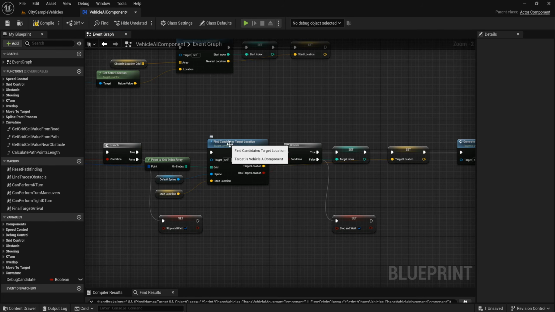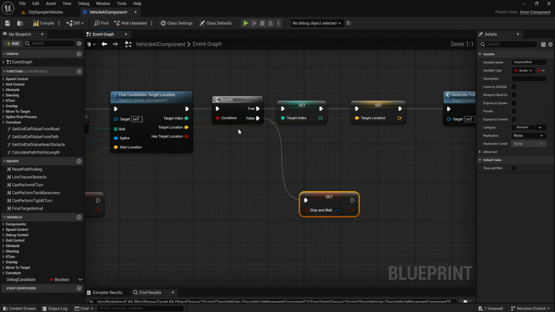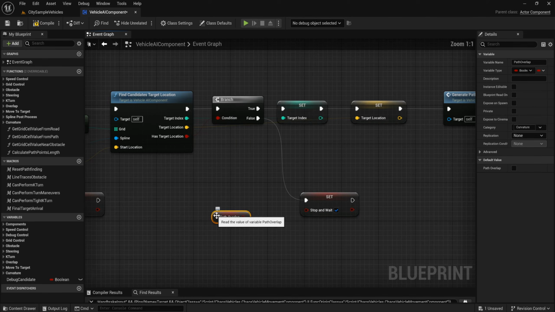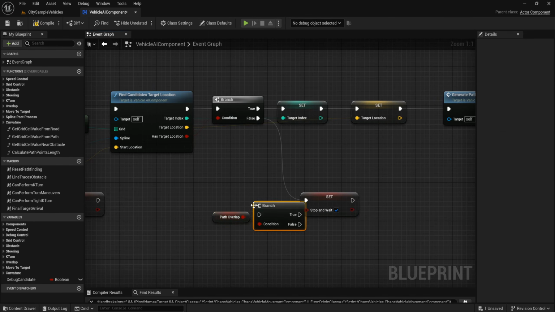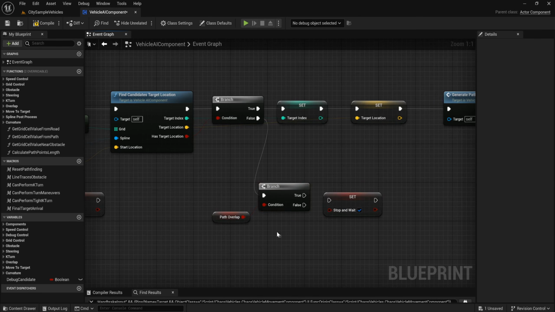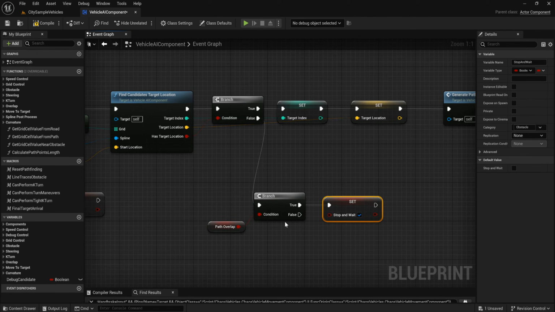And when we find candidate target location, if we get an overlap, create a branch, and check if this path overlap is true. If our path overlaps with an obstacle, we will call stop and wait.